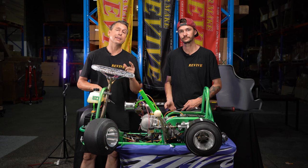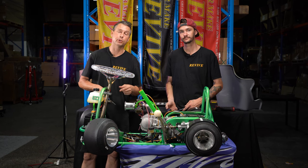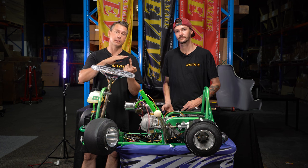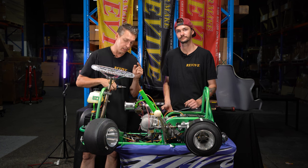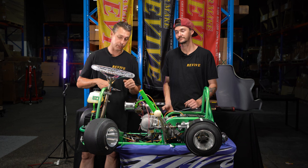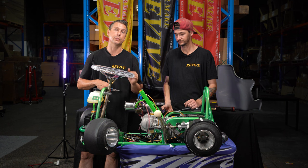So we cut down the actuator arm on our micro switch. We've bolted it in place on the floor with the socket head bolt up through the floor with a nut as a spacer, then the micro switch, then a flat washer, then the nylock nut on top. We now need to test the micro switch, much the same as we did with the hydraulic handbrake. So if I push on the brake pedal, I should be able to hear the micro switch click.